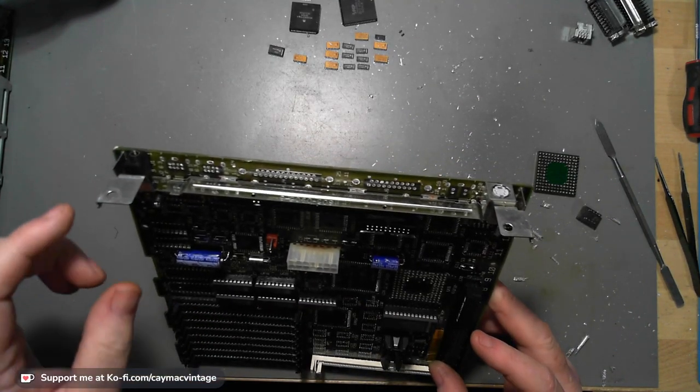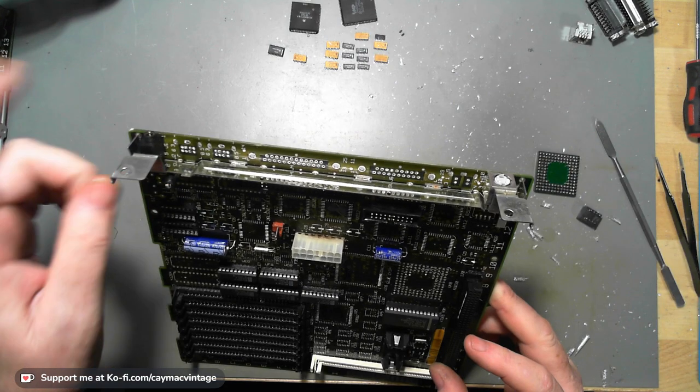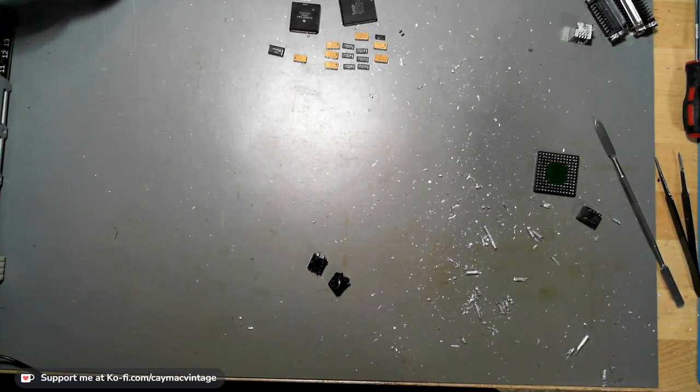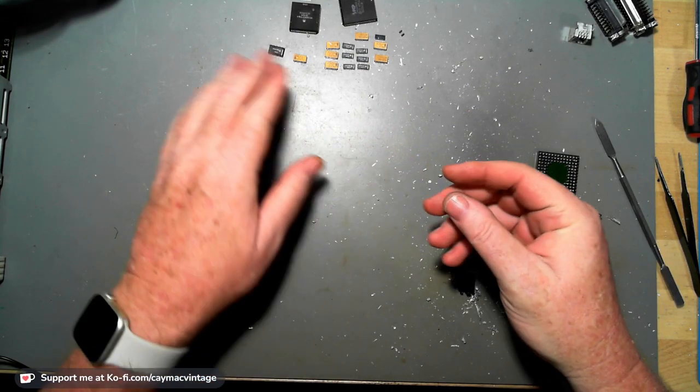And I'll take out this other ADB right there. This audio jack is one I put in. I already took out the actual original, so I have that. So I'm going to put this board aside, and we have all of our stuff here.